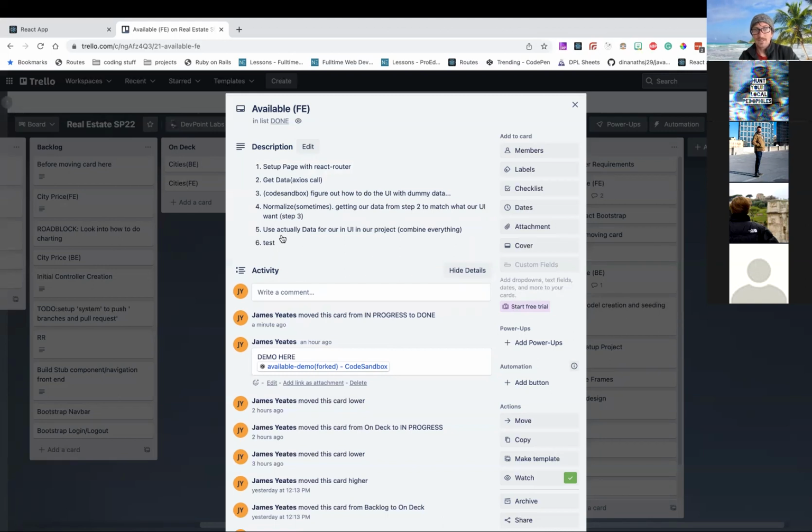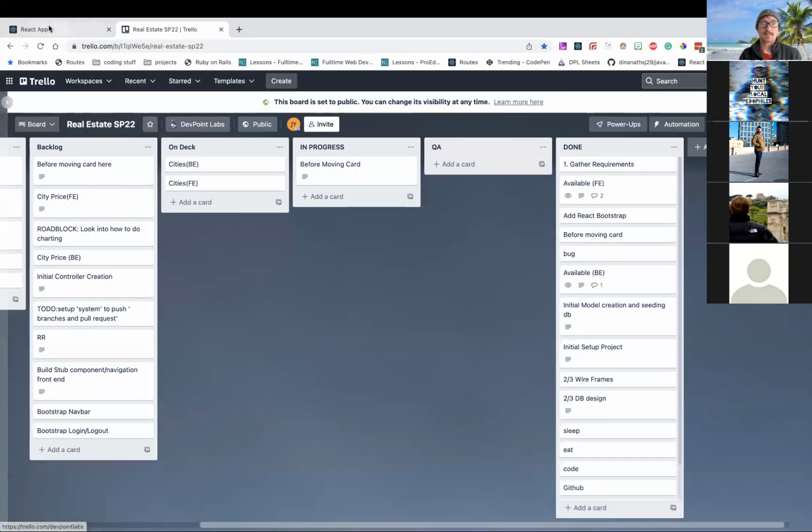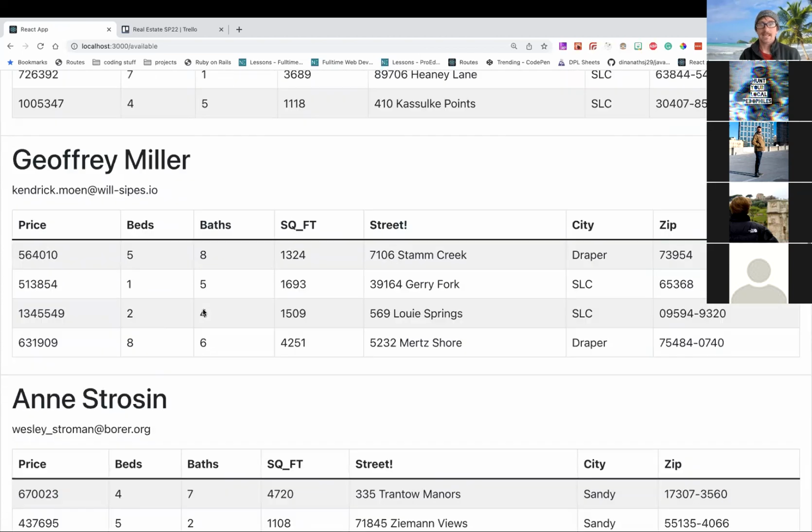These 3 steps, like the sandbox and the normalize, are kind of hard steps, right? It's not easy. But I think if you were not to break it up like this, you would probably just get stuck and not be able to do it. By doing it this way, it helps break those down into simpler problems.